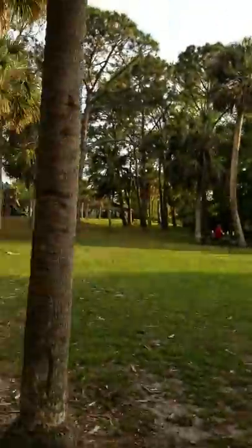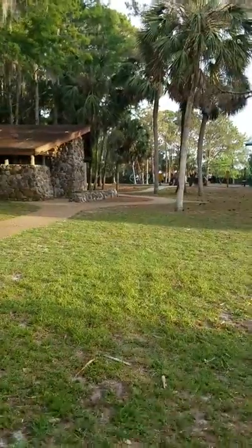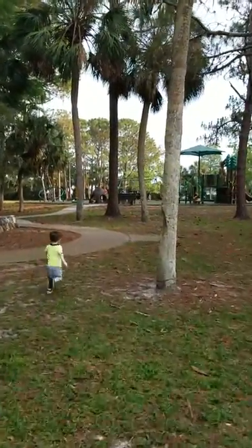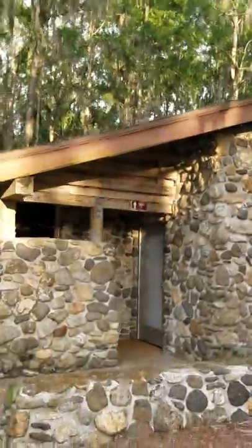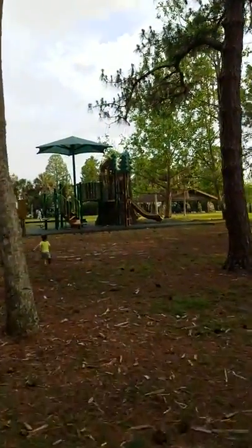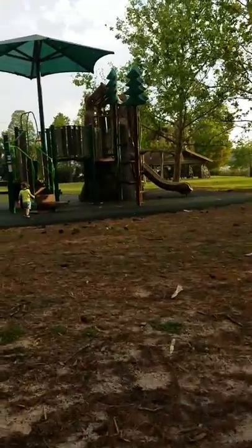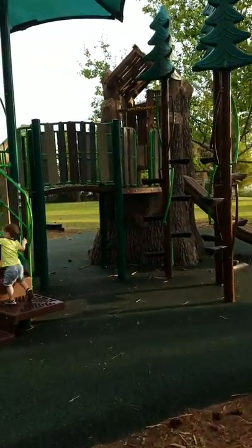I'm going to get a rainbow. We better get out of here. A little sprinkle. Look at this park — this is awesome. We're going to get out of here. You better get on that slide, Carter. That is the run of joy — running in the rain. It's wet. Looks like it's beautiful. Look at that spiderweb — it's awesome. Be careful, Carter, it's a little wet with the rain.